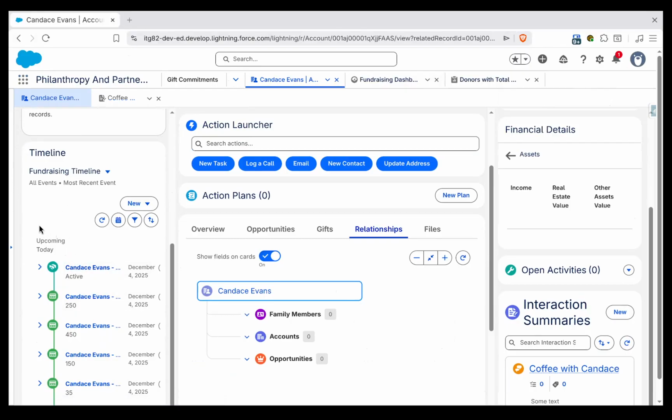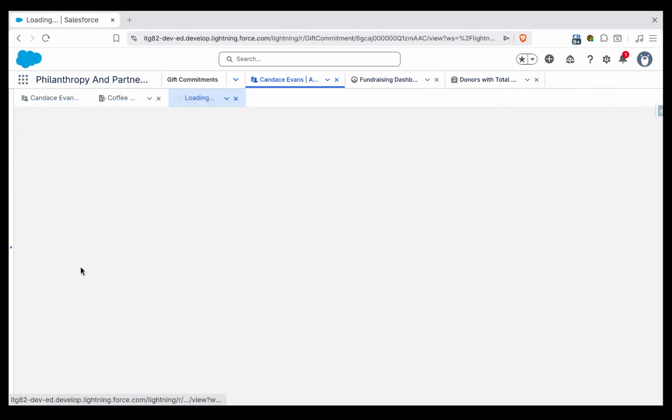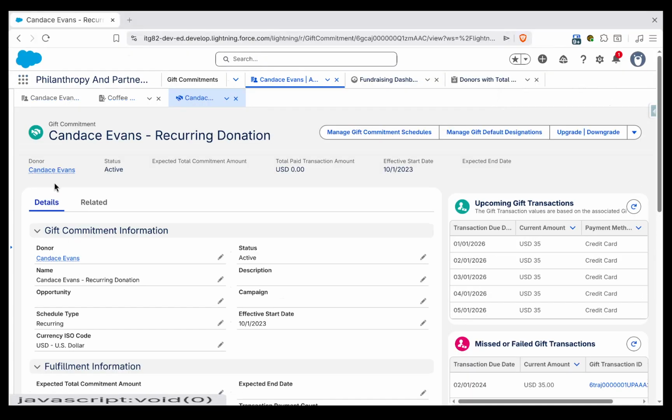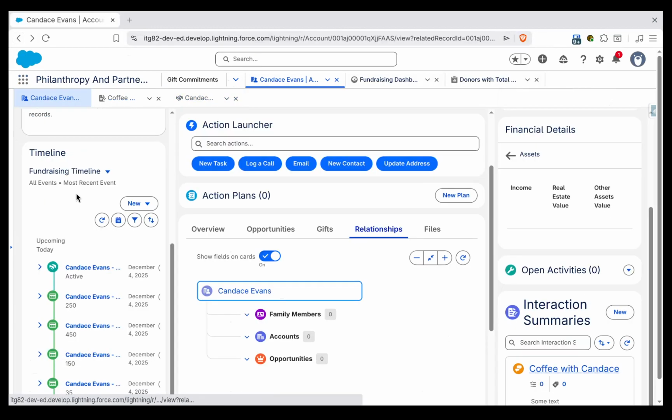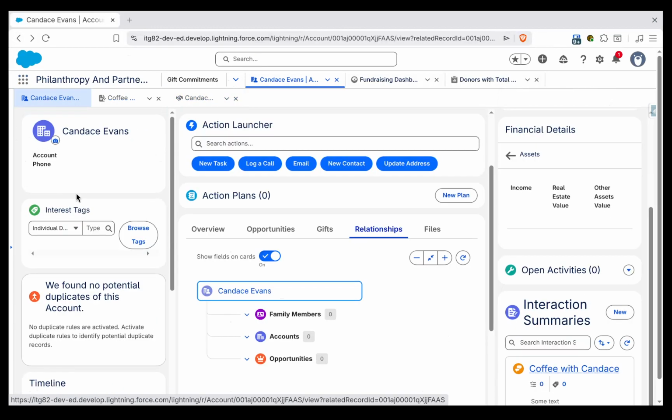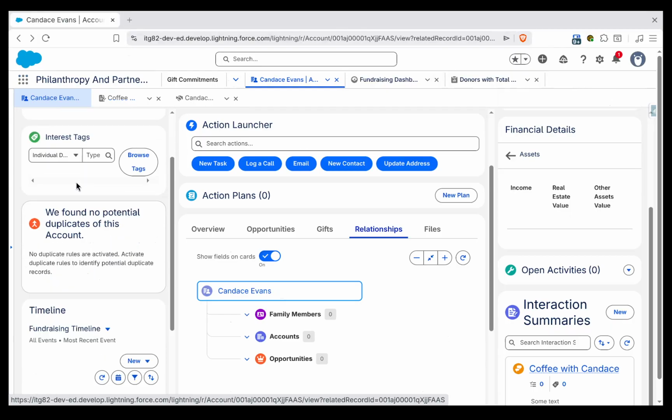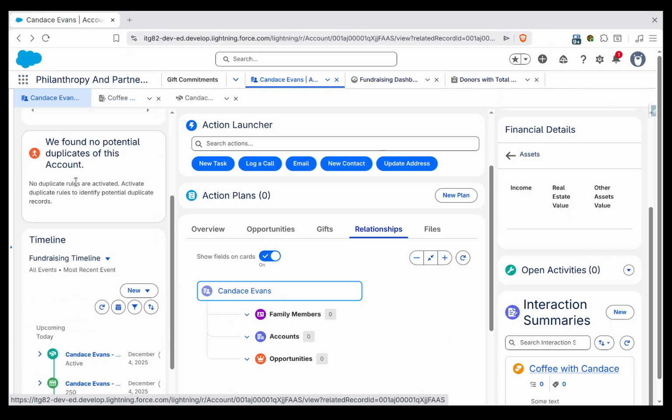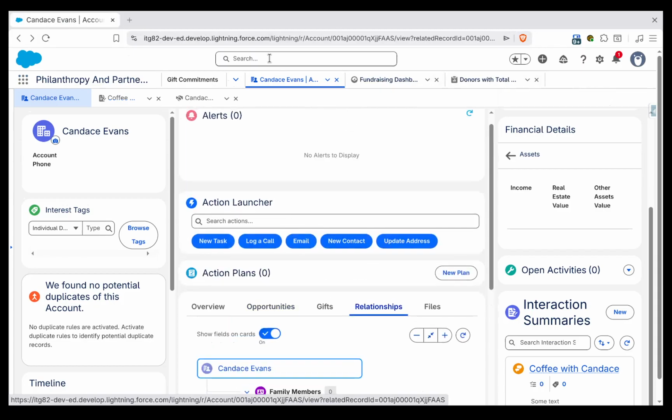For example, we can see some upcoming events, and you can see this is a gift commitment. So this component shows future donations from the donor and all your future interactions with this donor.